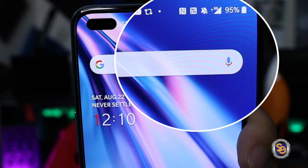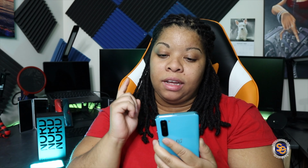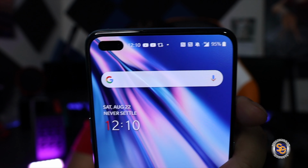I am using Mint Mobile as my cell phone service provider. I'm able to use the network just fine. As you see here, you see the 5G is on. I'm not sure what level of 5G that is, but you see it here, folks. It does say 5G. Phone calls are clear. Phone calls come through. People can hear me just fine, as they say, and I can hear them.